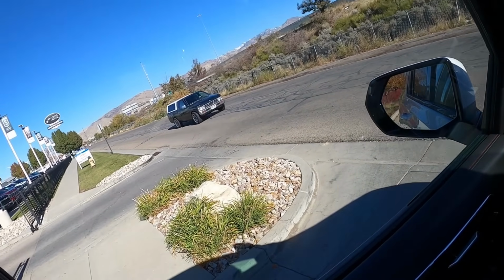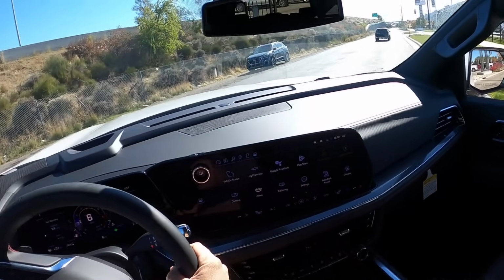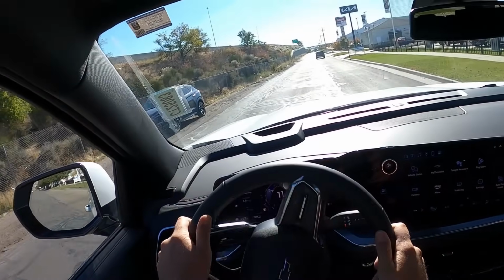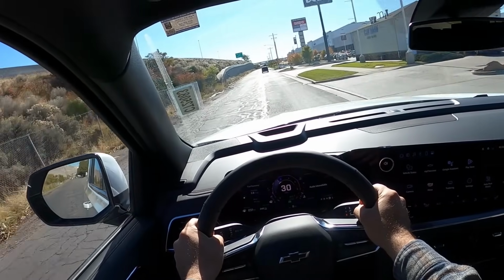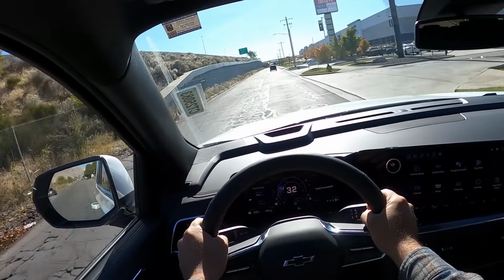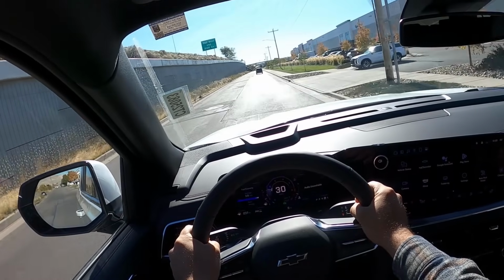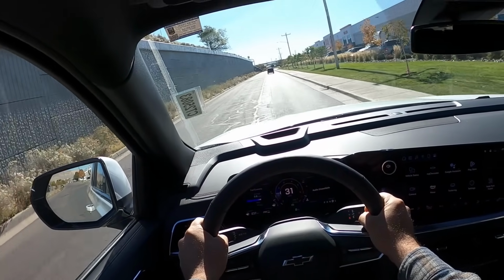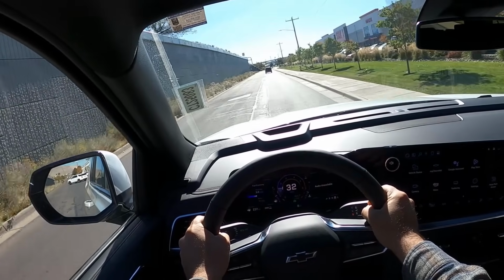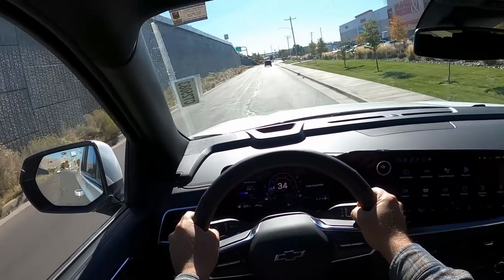This is still a nice setup, and it's not the same interior and everything as the diesel, just a different power plant, right? And the 5.3 is not a bad engine. I feel like people give the 5.3 a lot of crap because it's technically the least premium powertrain that you can get in this, but it's still a strong engine, and Chevy's had it for a long time at this point.